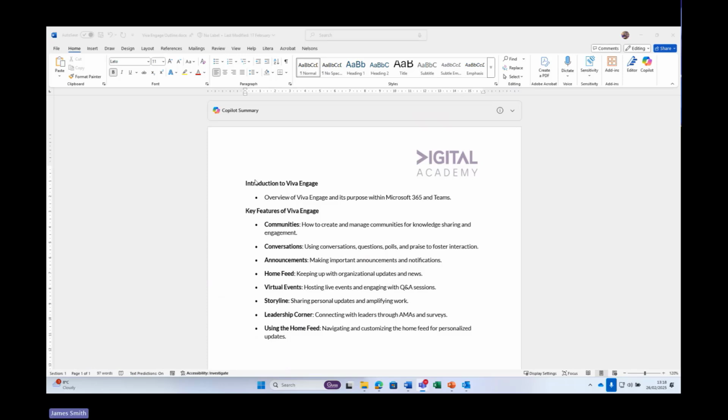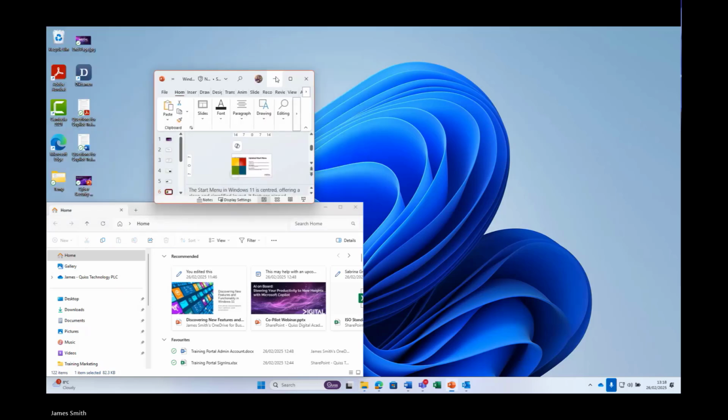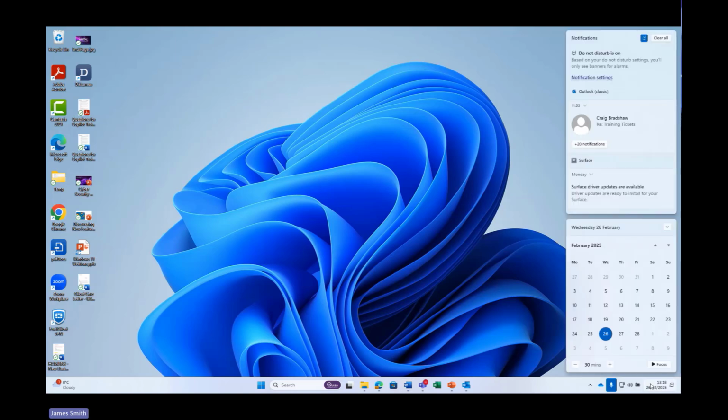Other things within Windows 11, just down in the bottom right corner, I'll minimize some of these windows again. Down in the bottom corner where I've got the date and time, if I click on the date and time, it will show me notifications. But the other thing that it gives me is, down in the corner, this option that I can say I want to set up a focus. And I can choose how long I want this focus. So I might decide from now, I want to focus for 30 minutes.